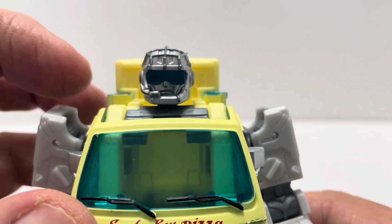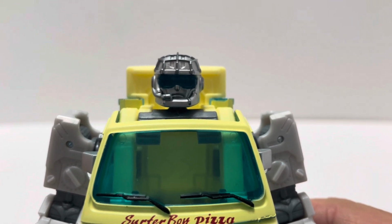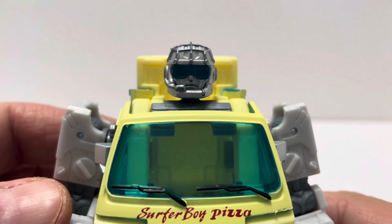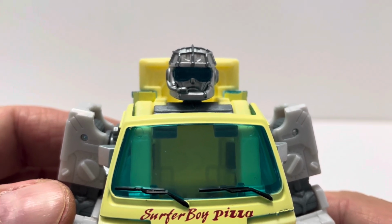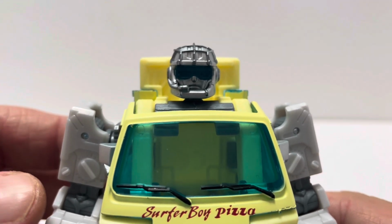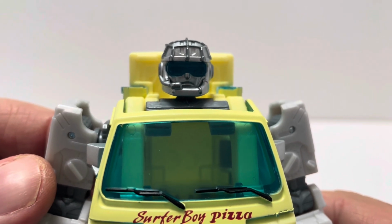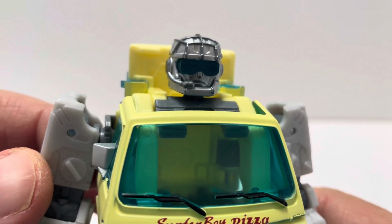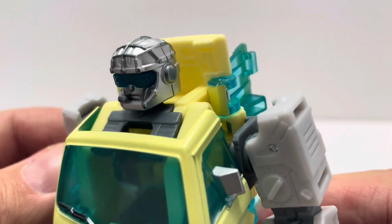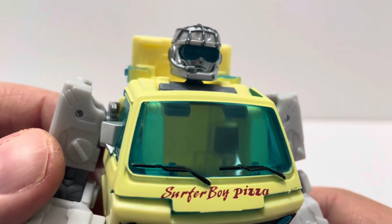Now I'm not really sure who this is supposed to be. It would have been cool if it was actually a character. It might be, I'm not really sure. If you guys know who this is, please let me know in the comments below. Much like we saw with the Jurassic Park collaboration, you did get some human-looking heads that were actual characters from the movie. This could be one of Papa's, Eleven's dad's, cronies or something. Anyways, it's a cool head sculpt nonetheless. I'm just not sure who it's supposed to be. It is a little generic in its design, but not bad.